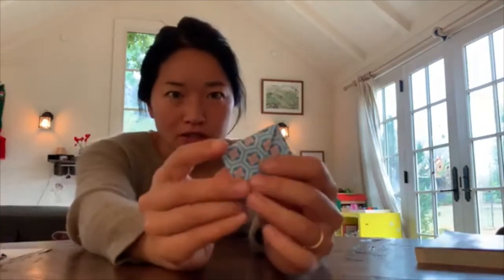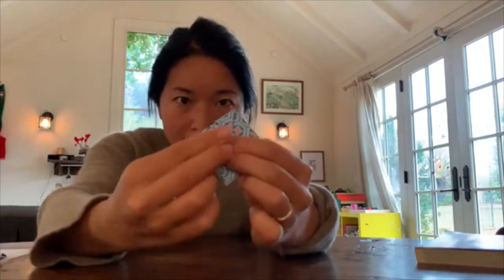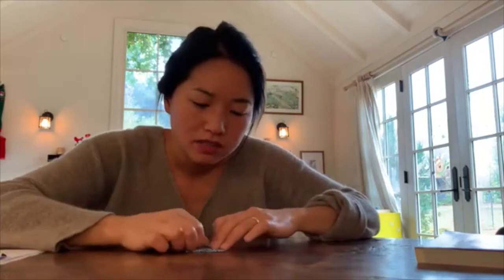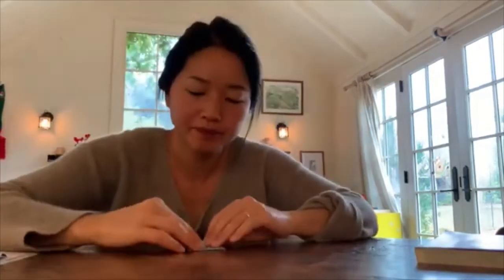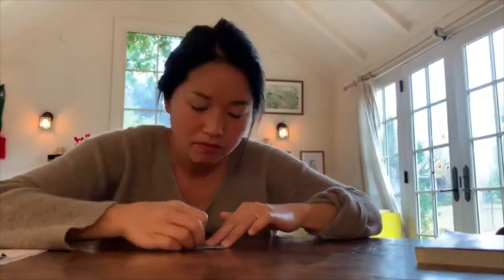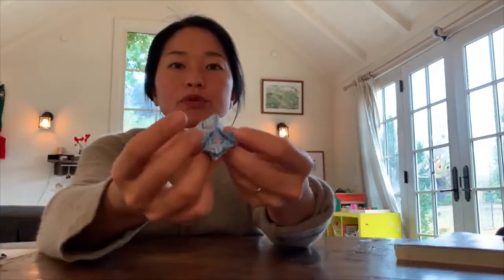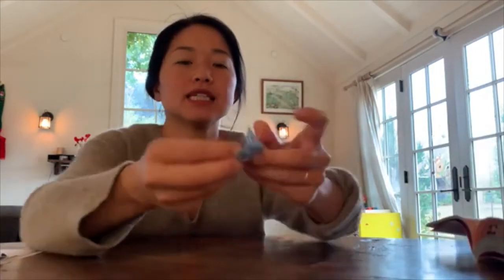So you're gonna fold this corner towards the center line right here. Like this. See? You know, like go like this. And then do the other side too, okay? Now, locate these legs. There's four legs. We're gonna put this into this little pocket.